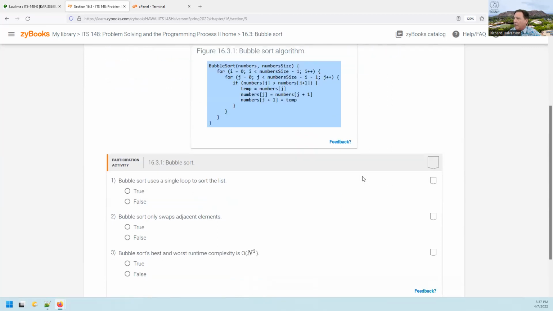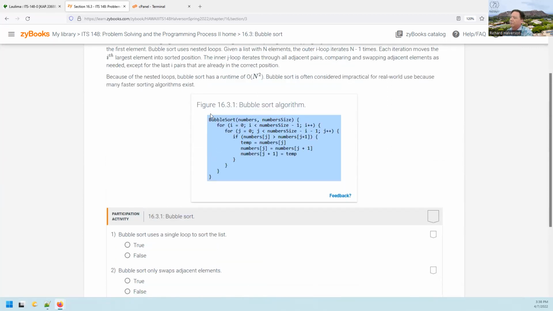Okay, how does this algorithm work? Well, this is the name of the function. So in Python, you'd put a def in front of it, and these are the parameters. This is the array, and this is the size of the array. You wouldn't really need this in Python because when the array comes in, you can always just find the size by using the length function. But with not all programming languages can you do that, because of different reasons.